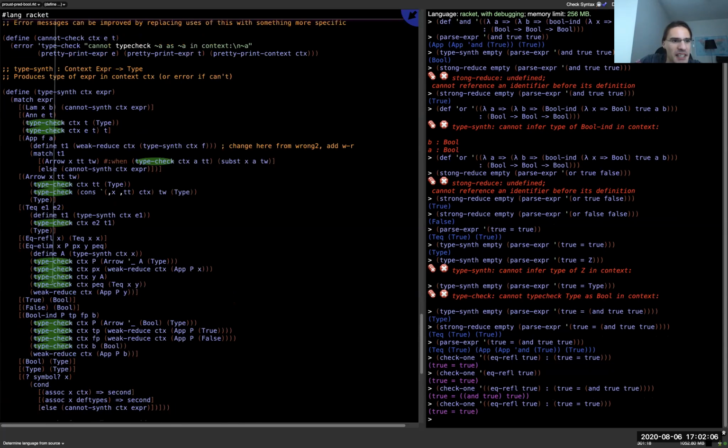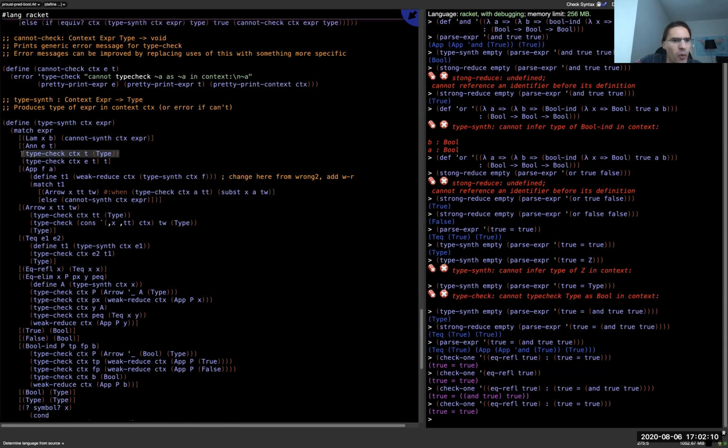And if we look at the type synthesis rule for an annotation, what happens is we type check T against type, which it is. Then we type check E against T, and then we return T. So no matter what, when we try and synthesize the type of an annotation, if it succeeds, it'll return exactly what was on the right-hand side of the annotation.